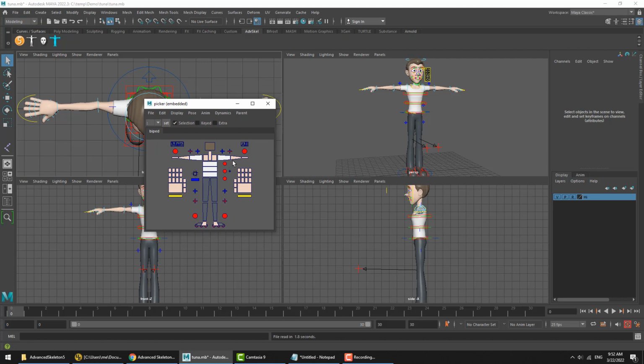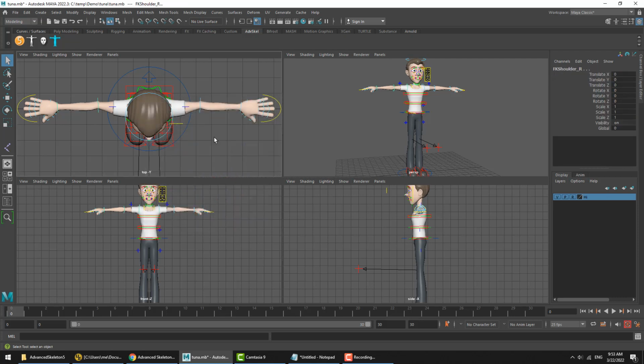Now the embedded picker means this whole tool interface and its functionalities is fully built into the Maya file. If you wanted to distribute this to another party, say you want to sell your rig on an online asset store, or you contracted to create a rig for a client and you wish to provide them with a picker, all you will be providing is one single Maya file, and they will get this included.